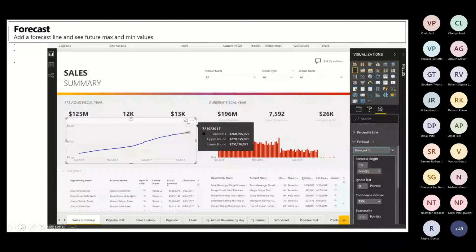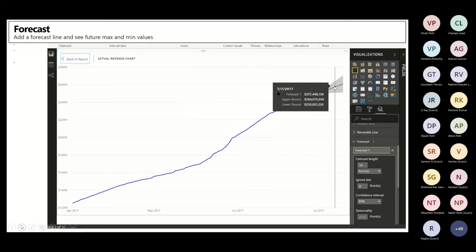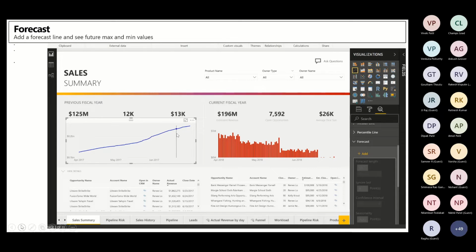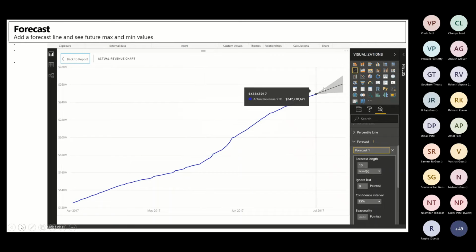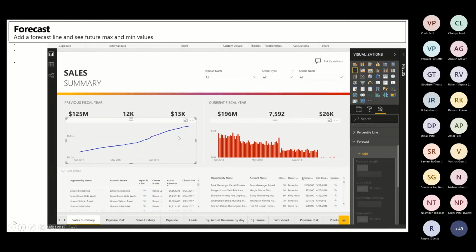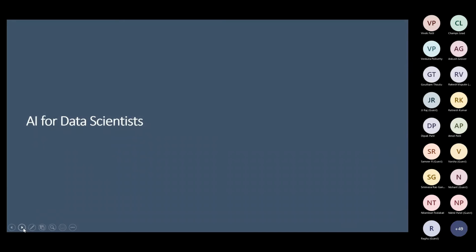So forecasting is another capability wherein you have a specific data point with you, and you know how the performance has been, say, in a specific period, but you want to know and gauge the performance in a future projected time for X number of points that you're looking for, right? And that is something that you can do. You can also leverage ARIMA forecasting here, and also find out the future changes and the future components that would get impacted through this.